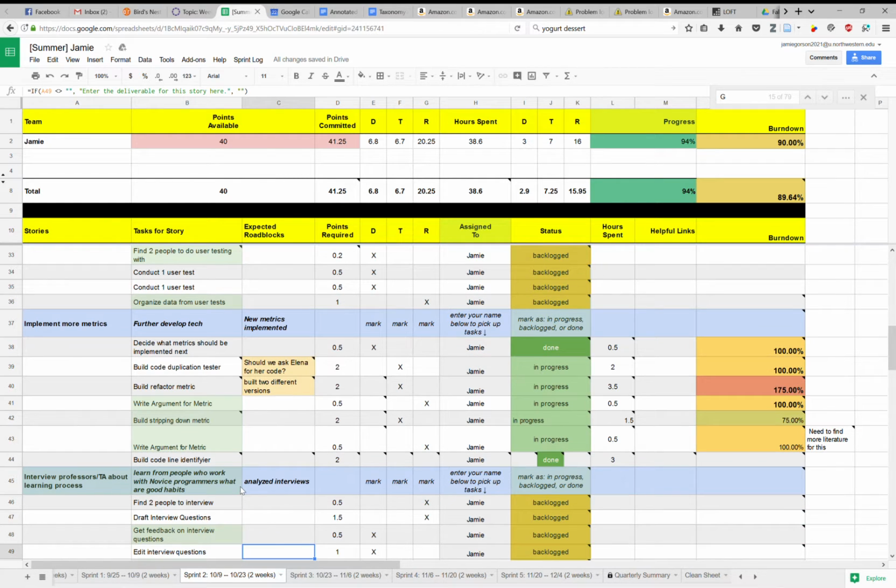You see these are all in progress tasks because I implemented a code duplicator or a refactor. Actually, I was going to say done for the arguments. And I implemented a stripping down metric. Both of these are in the code, and the big thing was the code line identifier. These are all working. I think they could all use a lot of improvements. For example, I want to add variables as a thing that I want to be able to get from it. So these are all working and fine, but they're not the best, and I think a lot can be improved on that, so that's why I left them in progress.